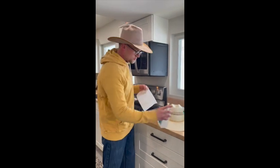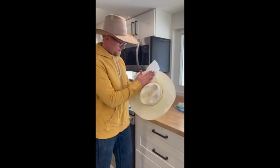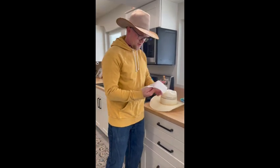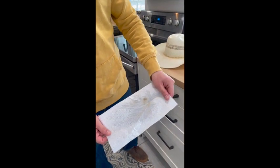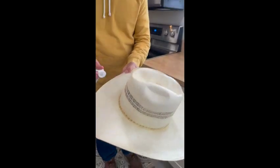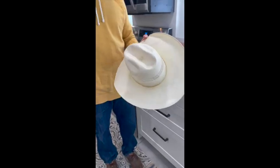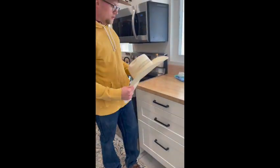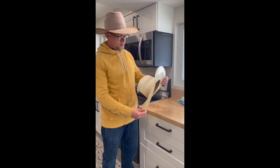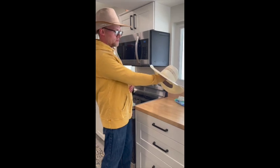Don't go too crazy with the spray, otherwise you might as well soak the hat. Just get in there and start wiping — start at the hat band, the dirtiest spot — and go around. You can see on my wipe, that's nothing to scoff at. You can keep going around and around, working in circles even into the little pores. You might go back to your brush too. Without saturating the hat with fluid, this will clean it. Like I said, this hat's not going to look brand new, but it'll look respectable — especially when you put the hat band back on. You're good to go, and you don't need to buy another hat this summer.